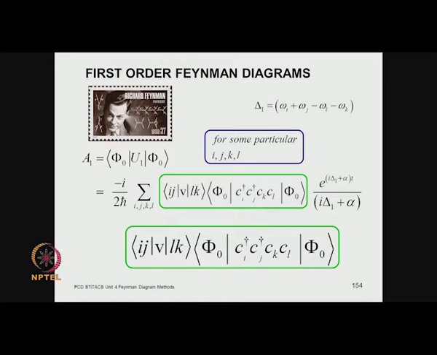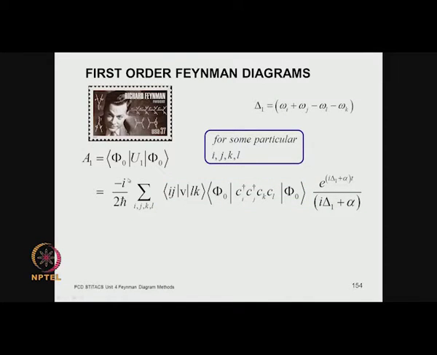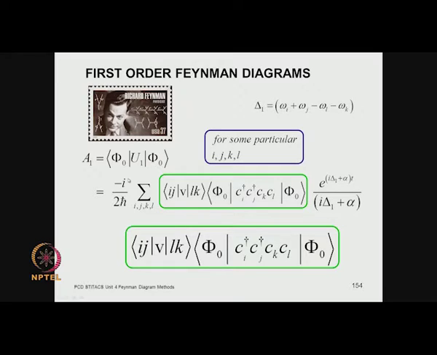Each of course is a set of 4 quantum numbers, so I will stand for 4. So, there are actually 16 quantum numbers over there. Okay. Each subscript denotes a set of 4 quantum numbers. So, we will consider a particular choice of i, j, k, l and focus our attention on this term here. Okay. Now, what do you have here?